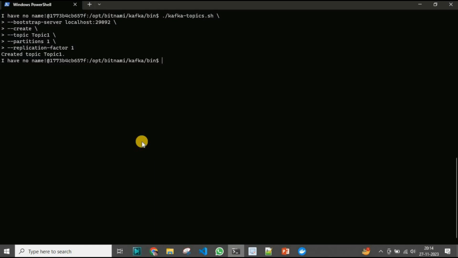Now I will get the details about the topics from the command. The command is kafka-topics.sh --bootstrap-server localhost:29092, same as before, and I will describe.